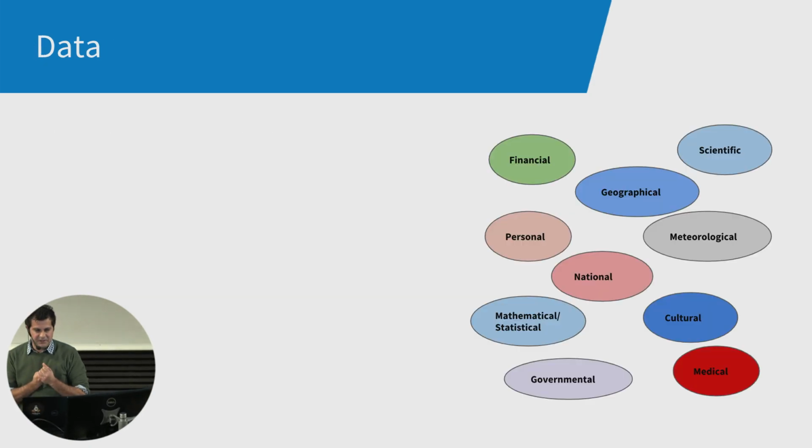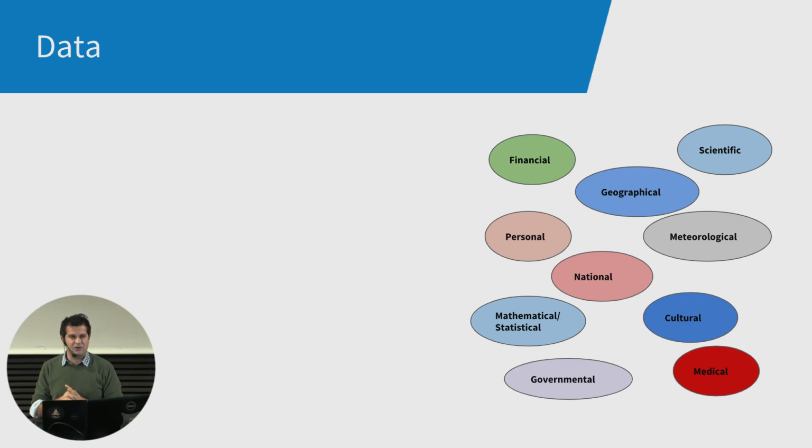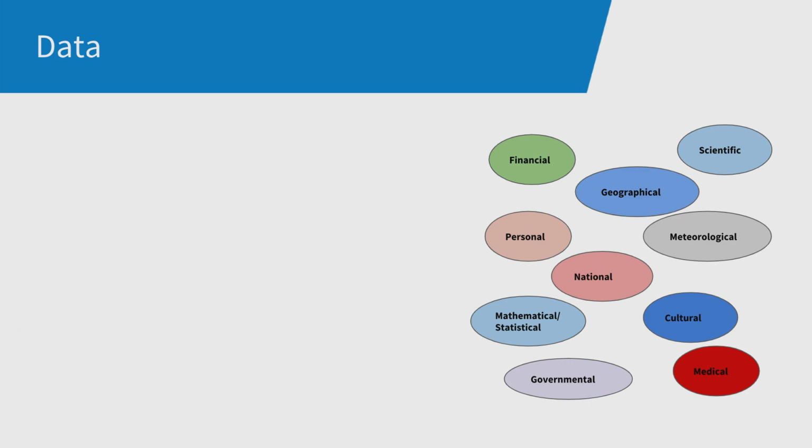Before I talk about machine learning, I would like to talk about data, because data is very important in any kind of business. So if you look at the circles around the right-hand side of the screen, you would see different kind of business, from financial to medical, cultural, governmental, mathematical, scientific. All of those businesses that you see, they have something in common, and that is data. So data is the fundamental backbone of any kind of business that we work with. Without data, you can't really make sensible decisions. Without data, you'll be out of job. Right? Without data, you cannot diagnose medical issues. So it is vitally important and is the backbone of everything that we do.